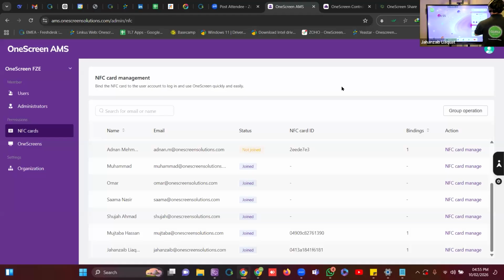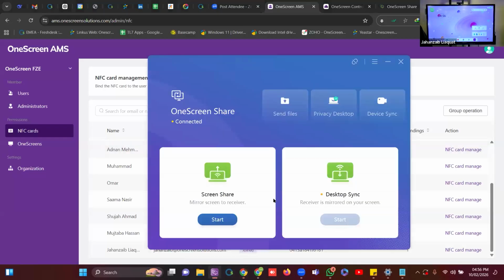Let me just quickly sign out from my OneScreen account, and I will show you how we can associate the touchscreen with OneScreen. Let me just quickly start the desktop sync so that you guys can see the screen user interface.